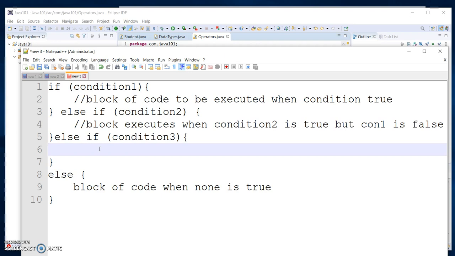If it is if, else if, then it's going to test the first condition and the second condition, and then you can continue with the else if statement as much as you want, and then the else is only there when the if or else if conditions, none of those are true.